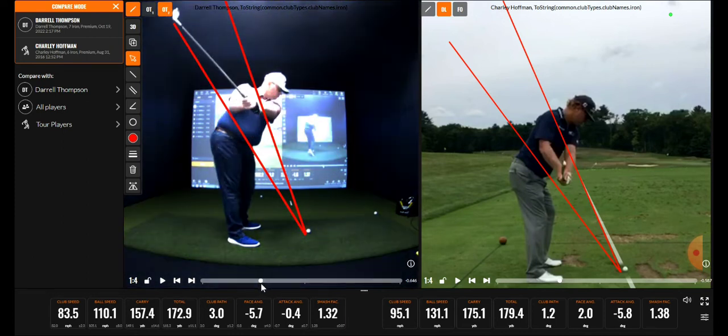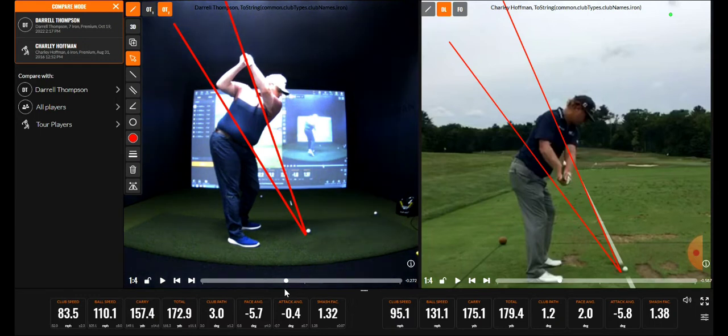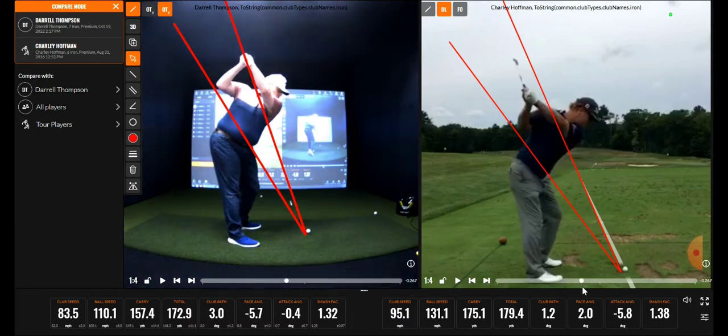If I take you all the way to the very top of your golf swing, and I'll do the same for Chuck here, so just lead arm, in a perfect world, we would like that somewhere over our shoulder plane. I never want it going through your neck or covering your face like it is for you. Not that you can't play good golf from there, but now you've got a lot of rerouting to do to get back to the golf ball.